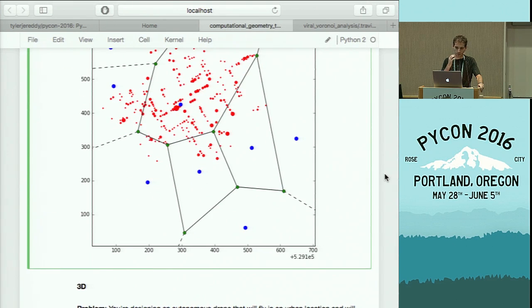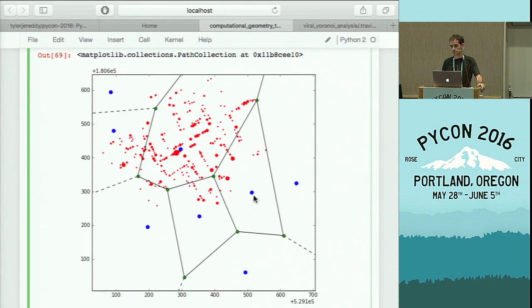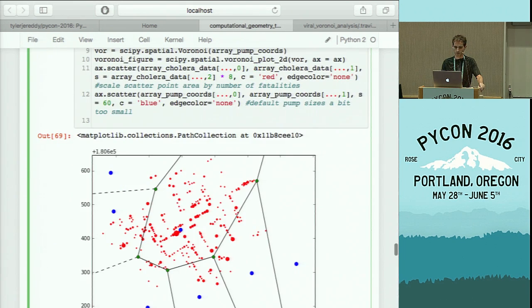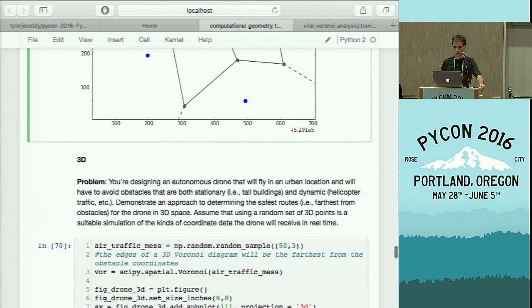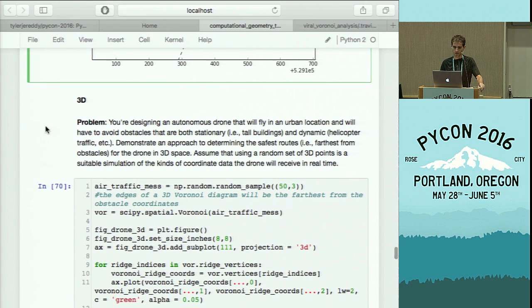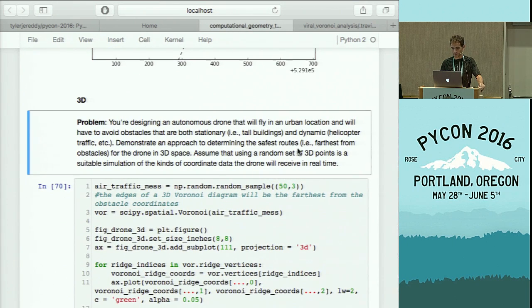So I think that's quite useful, and you can easily imagine that these are stores, and from a commercial standpoint, you want to figure out coverages for residences. Or in biology, this would be, for example, the protective layering of a cell, so the lipids, the fats in a cell, and you want to know how much space each one takes. There are tons and tons of applications of the Voronoi diagram. Any questions about Voronoi stuff? Okay, so I'll move on to the three-dimensional case.